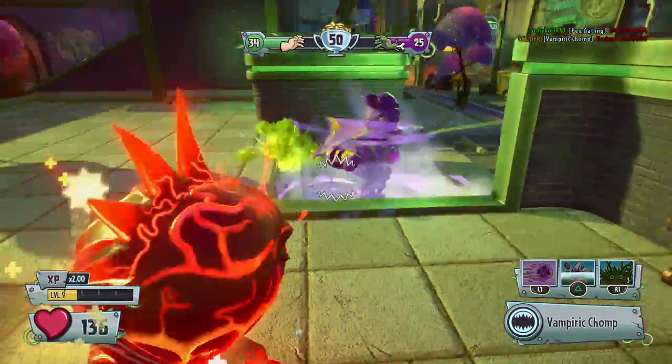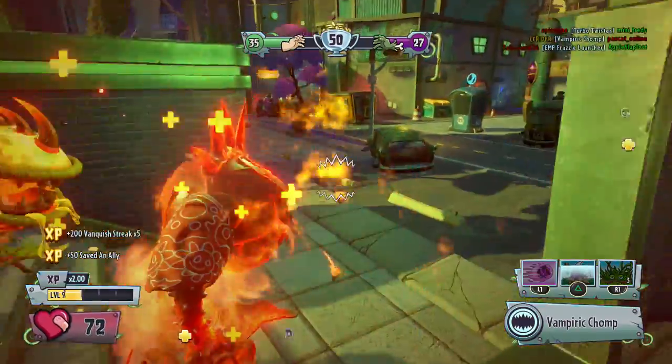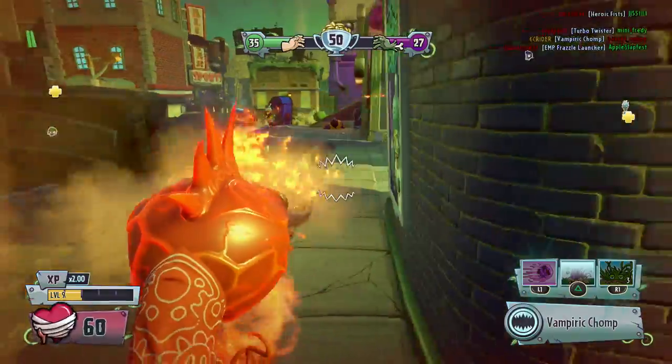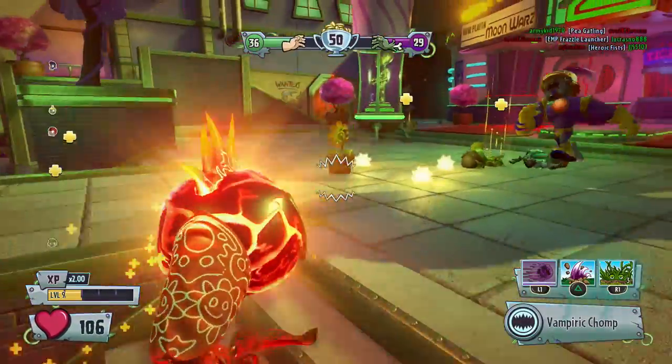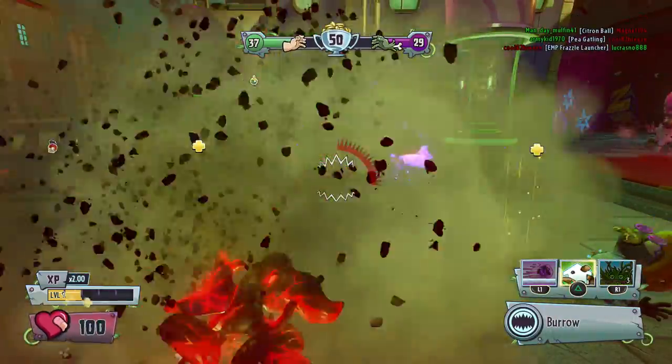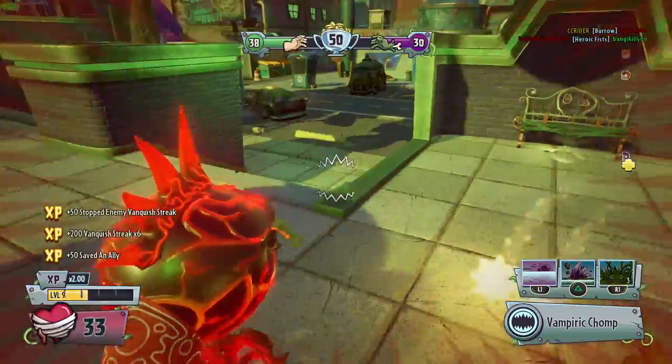Oh boy. Hey, hey, hey, hey. Okay, yeah, get him, get him, get him. Oh, another swallow. We're doing crazy good right now. All right. Oh, come on. Can I get you over here? Boom, chomp cannon. No, I hit the car. Darn it. Hope you had insurance, because that chomp cannon's going to hurt your paint job. There you go. Even if we die here, I'm happy.